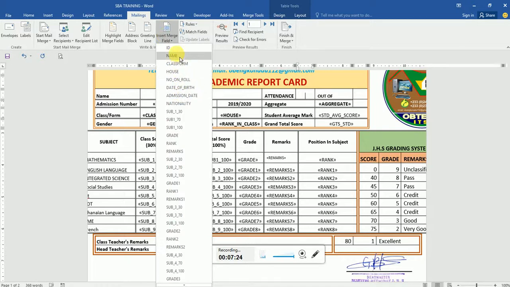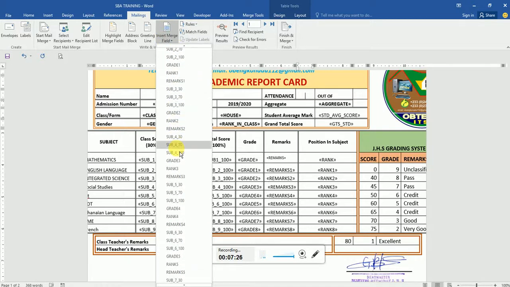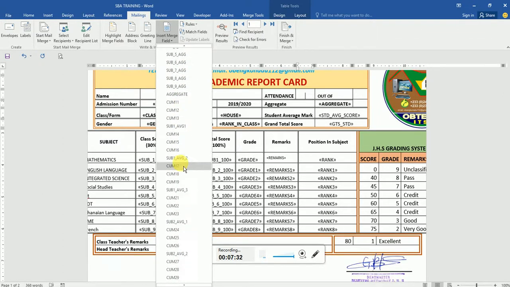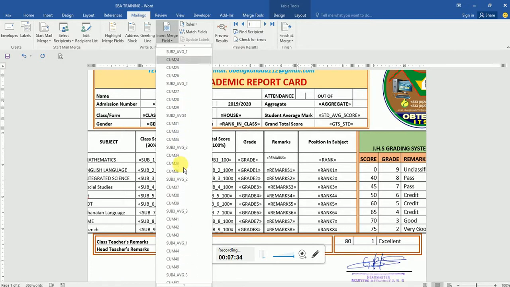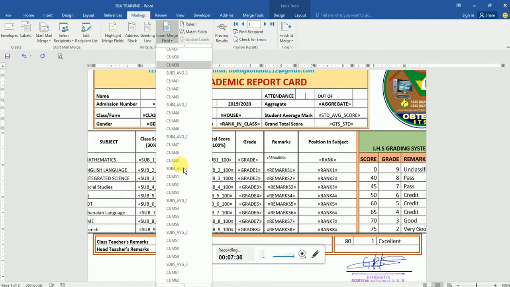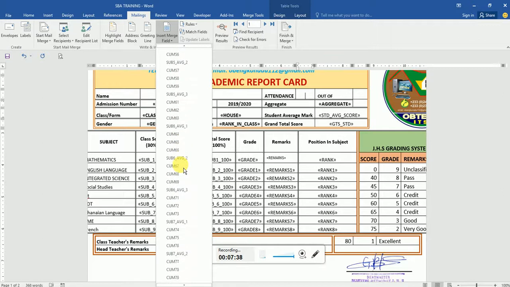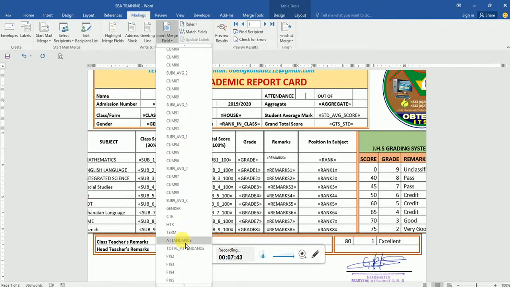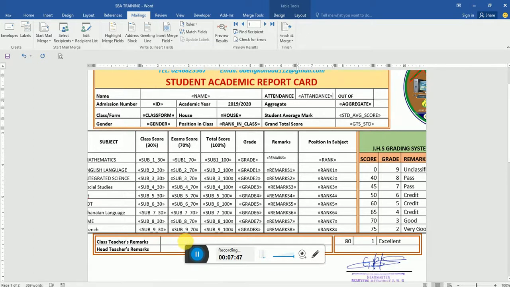Then you locate where your attendance is. Attendance. Okay, we have attendance here. Then I'll click on it.